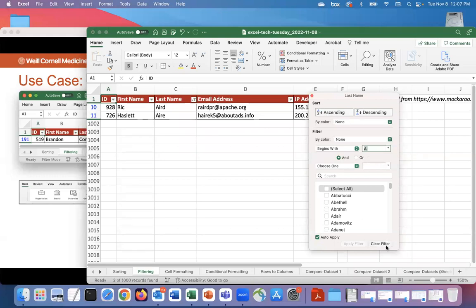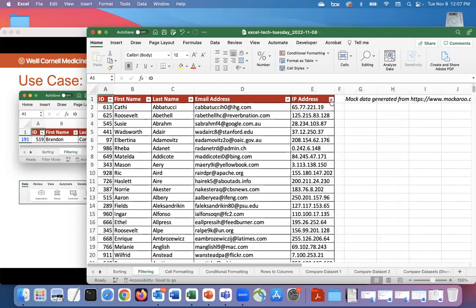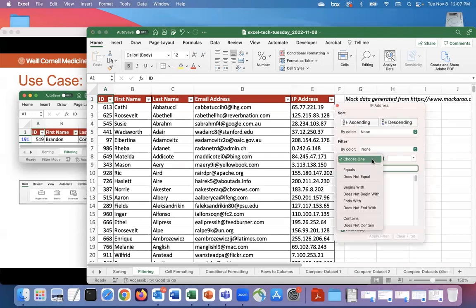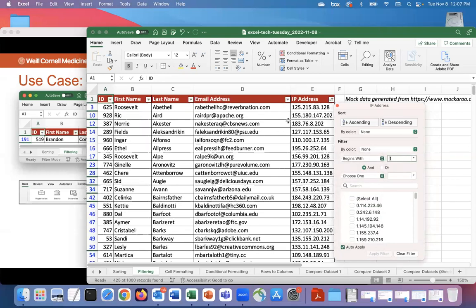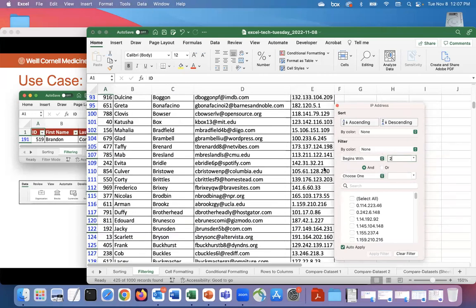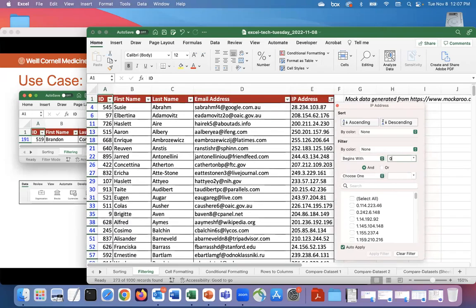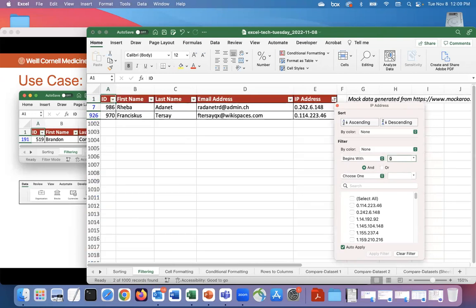So if we want to clear this filter, I'll do another begins with, and I'm actually going to filter on a different field. Let's filter on IP address and do begins with, and we'll say 1. That's going to give us all records that begin with an IP address with a 1. And now you see we have a large data set here. If we change that to 2, it'll swap the data set out. I also saw some IP addresses in this that started with 0. So you can just see how very quickly you can use criteria in your data to manipulate the data.